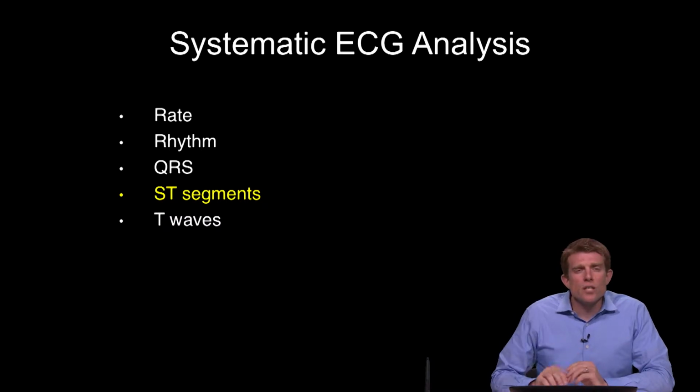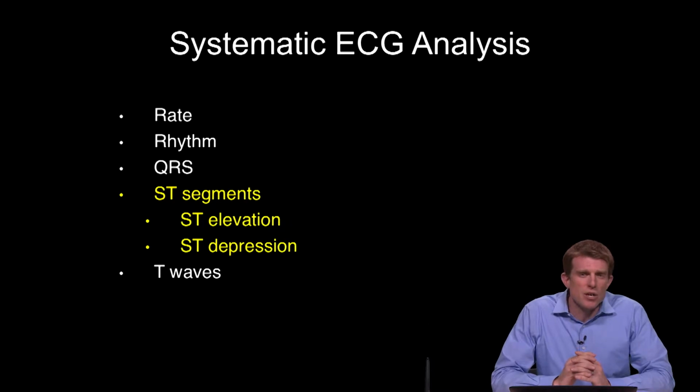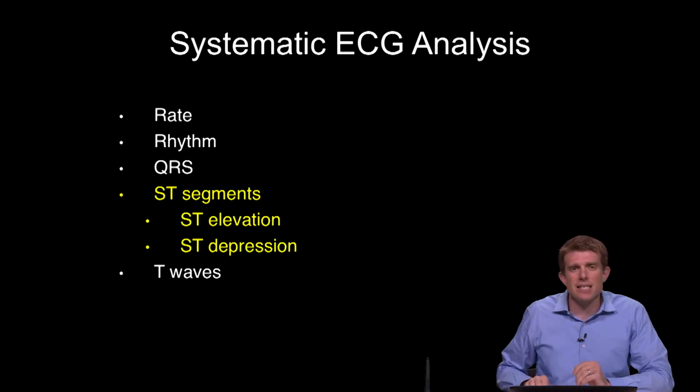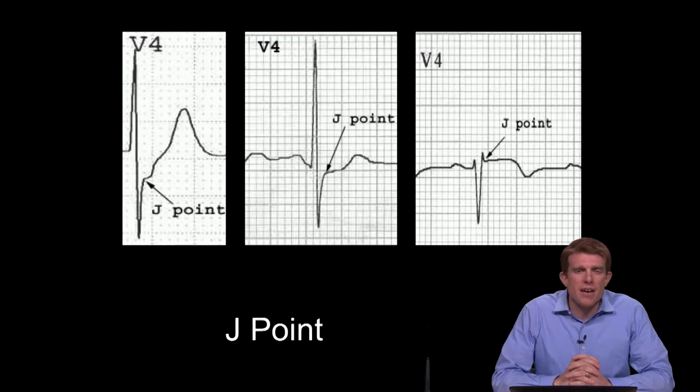So first let's talk about the ST segments. And when we look at the ST segments, we want to focus on two things. Is there evidence of ST elevation, or is there evidence of ST depression? When you're determining whether there's evidence of ST elevation or depression, you need to identify the J point.